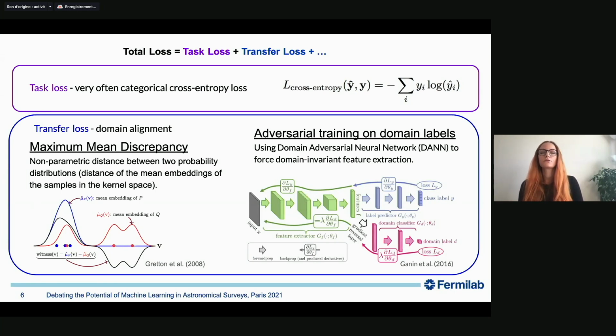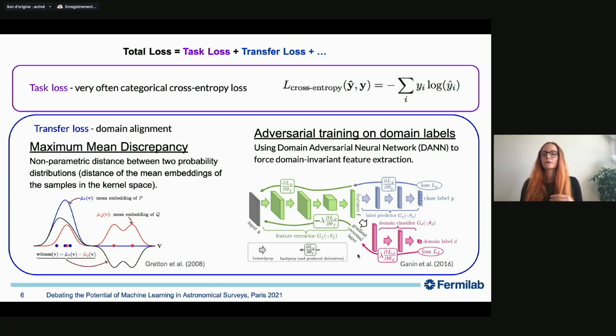So for that, we are going to use DANNs, or Domain Adversarial Neural Networks. So on the plot on the right, when you have a regular neural network, you just have this green part, the convolutional layers that are extracting features, and the blue part that is doing the classification. But with DANNs, you also add this pink branch that also has just dense layers, but very importantly, it has a gradient reversal layer before it starts, so that the loss in this branch is actually maximized. And this branch is trying to classify the domains. So basically, as the training progresses, the loss is getting larger and larger in this branch, and the neural network actually is becoming worse and worse at distinguishing between the domains.